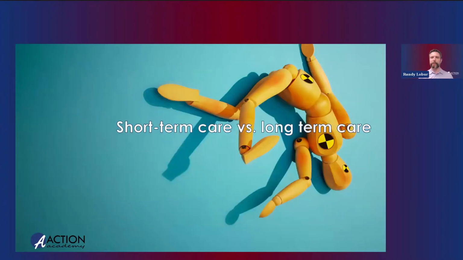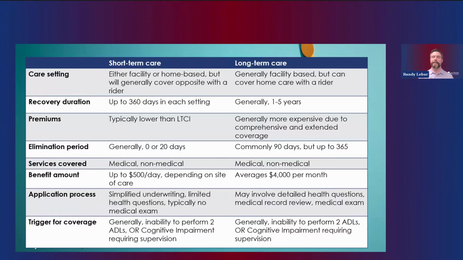So as promised, we'll start by taking a look at short-term care versus long-term care. And this table is a really handy way to do that. On the left-hand side, you see short-term care. On the right-hand side, you see long-term care. You have two good eyes, generally speaking, so I won't read the whole thing to you, but there are a few key things that I want to point out.